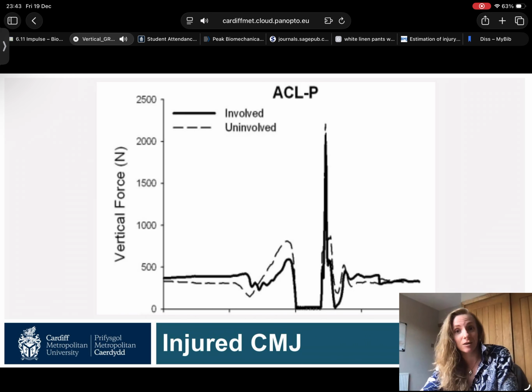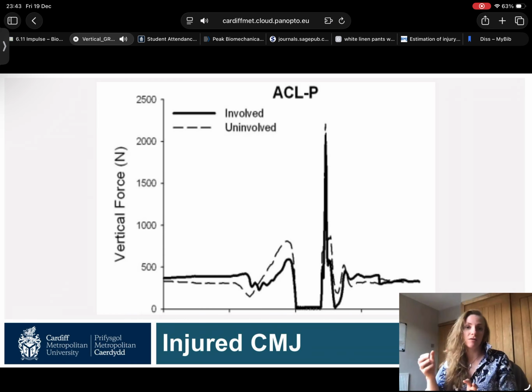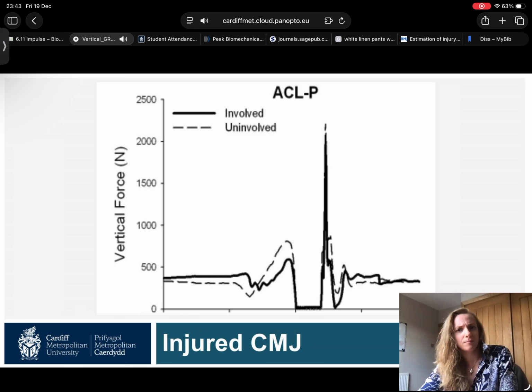In actual fact, when we look at the landing, though, we can see that there isn't much difference. Now, you may interpret this as the involved limb being as good as the uninvolved limb at attenuating force. But remember, this individual is unlikely to have jumped as high off their involved limb as their uninvolved limb. That means for a jump height that is lower than another jump height, they're still exerting a similar amount of force at the same rate. So let's extrapolate that. If they were jumping at the same height on their involved and uninvolved limb, you would actually expect greater loading rates and potentially higher landing forces. So though on balance it might look okay, when we take into account propulsion and the fact that they haven't jumped as high, this is potentially showing us that the involved limb isn't able to attenuate the forces as effectively when jumping to a lower height.